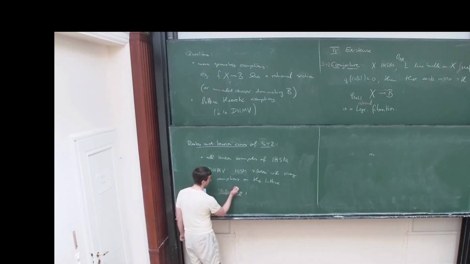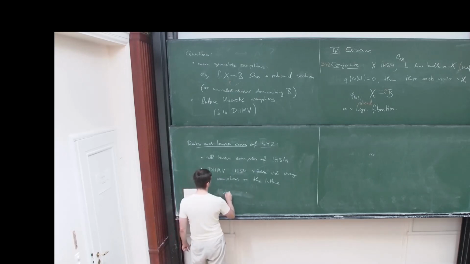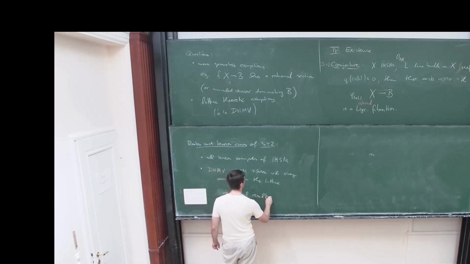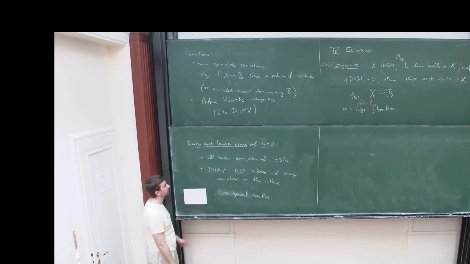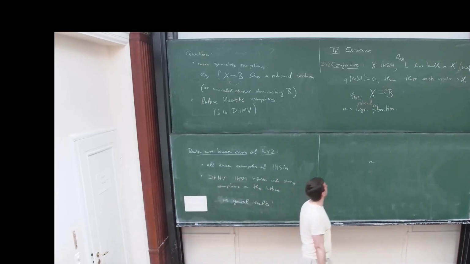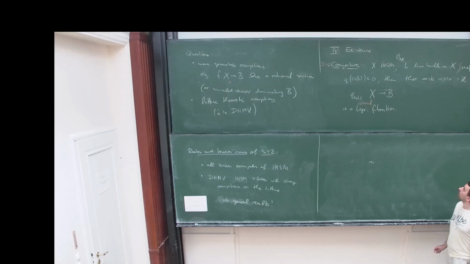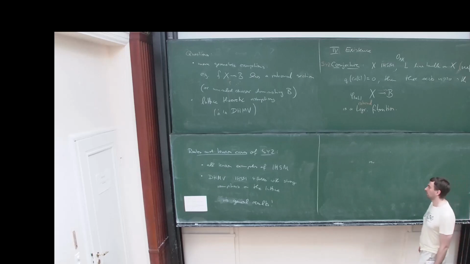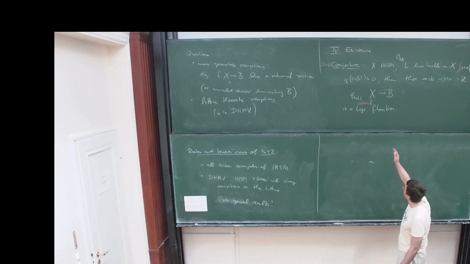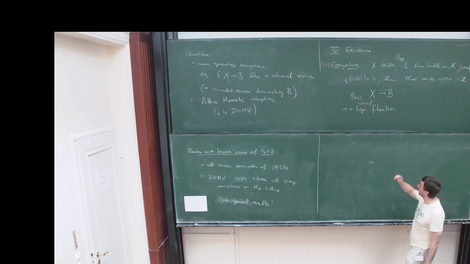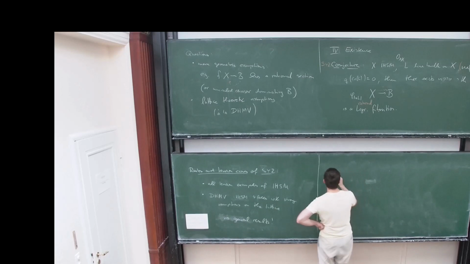That's certainly, people have worked on similar cases, but let me say there are no general results. As far as I know, there are no general results that give you the existence of this thing here. One thing I forgot to mention is that this conjecture is, of course, a special case of a conjecture that we have in higher dimensional birational geometry, which is the semi-ampleness conjecture. That is a conjecture that is also wide open, that is related to the abundance conjecture. And also this conjecture is wide open, but maybe we have a better chance of proving something in this direction. So let me mention some related results.